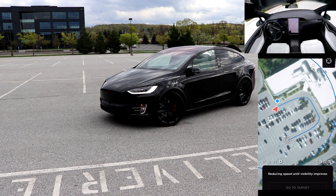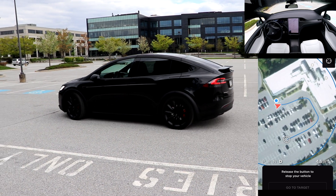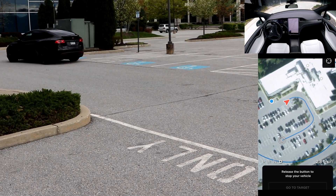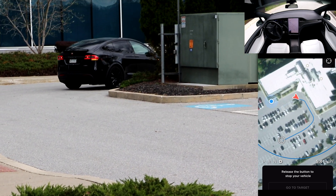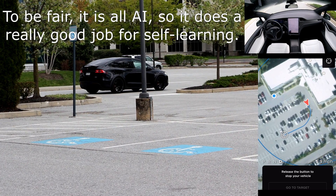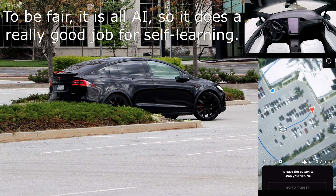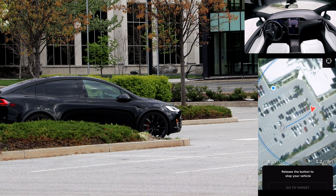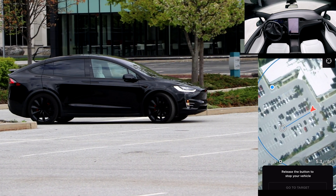Even though it seems a little overkill, this go to a certain point function can actually be pretty useful depending on the situation. If you have to go pick up a friend on the other side of the parking lot, or if you're just trying to scare someone, having this car pull up to a certain location with no driver is definitely a different experience. This feature is still pretty much in its baby form. Once the full self-driving beta and full release comes out later this year, it's supposed to be a lot more polished. But as you guys can see, the car kind of has to do a three-point turn just to turn in a parking lot — obviously a human wouldn't have to do that, but Tesla's calculations when it's trying to do this are not 100% accurate yet. That's why it's in its beginning stages, but it's really cool to see that it can go all this length by itself.